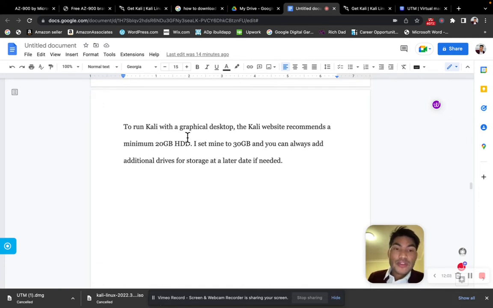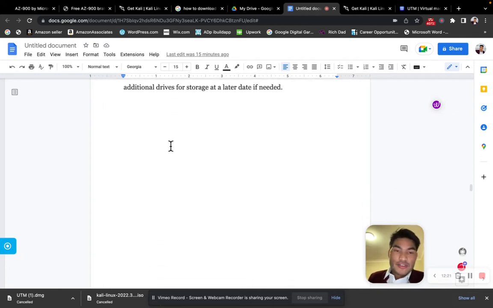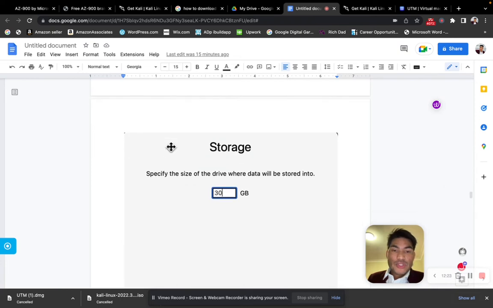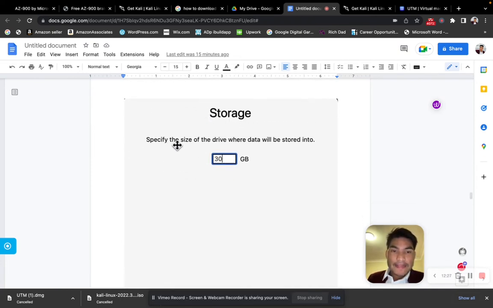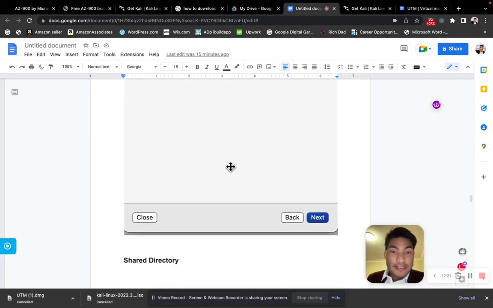So make sure you have more than 20 GB hard disk, not less than 20 GB, and a maximum of 30 GB. Storage is 30 GB here, the size of the drive where data will be stored.